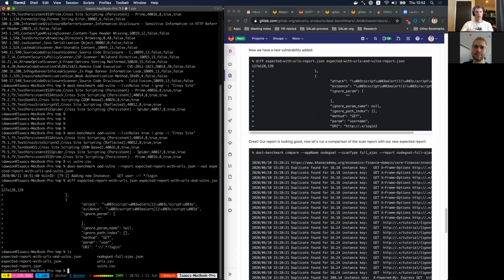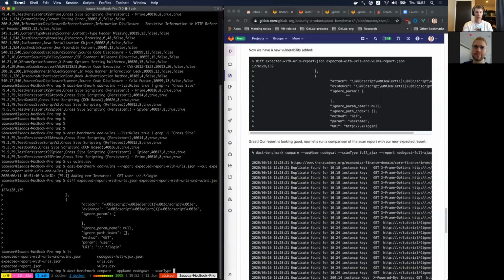So let's say we had either a new scan or we just want to compare what we converted from this no-go full AJAX report to our current expected report. So we're going to run dast-benchmark again. And again, this is all done in a CI job as well once it's added. We need to set the app name. Let's say it's no-go.